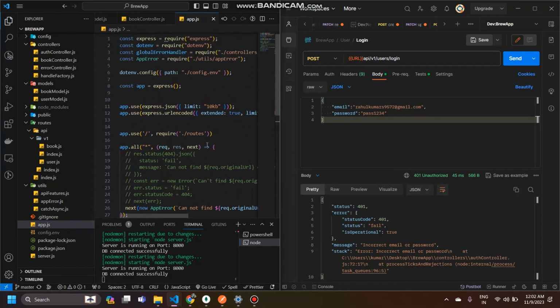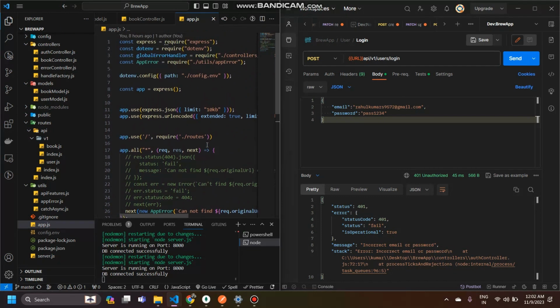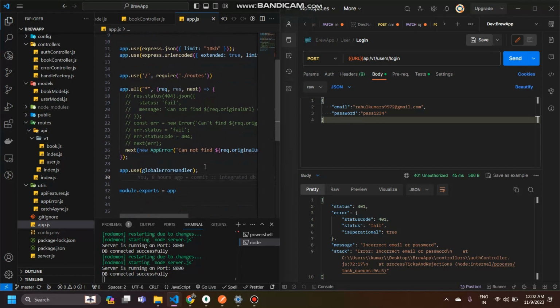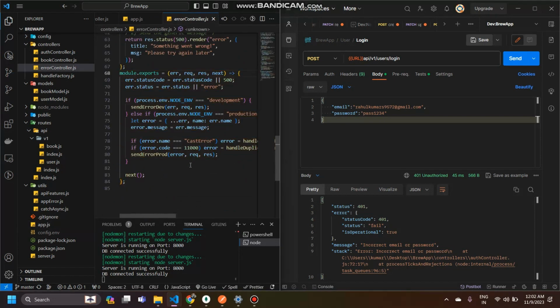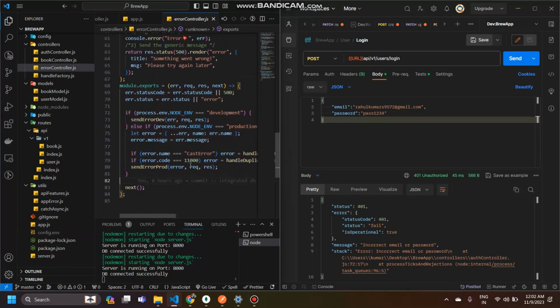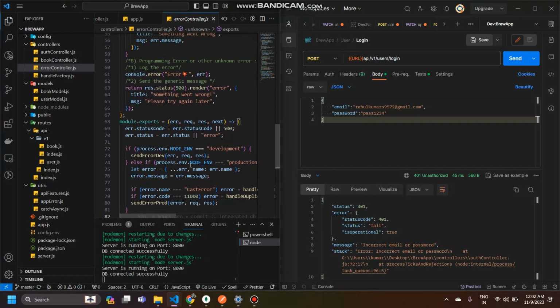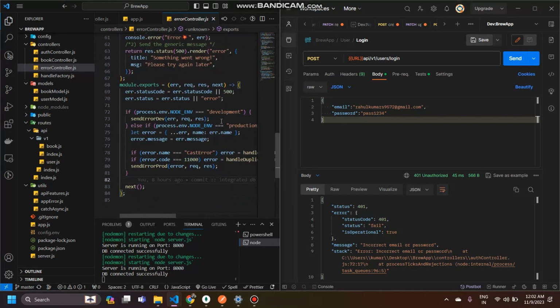Inside the app.js there is a global error handler that will handle it, and inside the global error handler, different types of errors are handled, like if it is in development mode and getting some error.